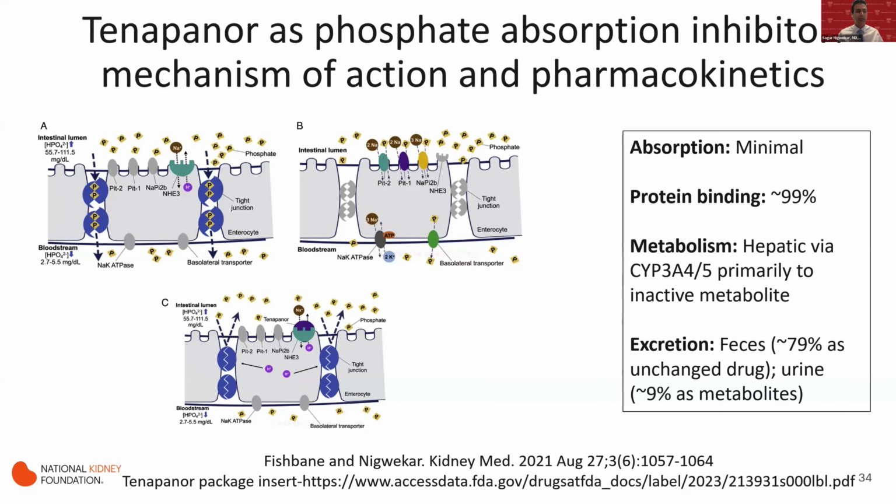And by modulating the sodium hydrogen ion exchanger, you can actually either increase or decrease the absorption of the phosphate that will take place through these paracellular spaces that are available in the intestine. So what tenapanor is known to do is, because of its actions on this sodium hydrogen ion exchanger, it will essentially close that space between the enterocytes, so that way absorption of the phosphate will not take place.